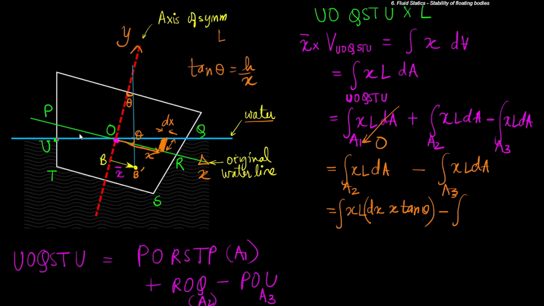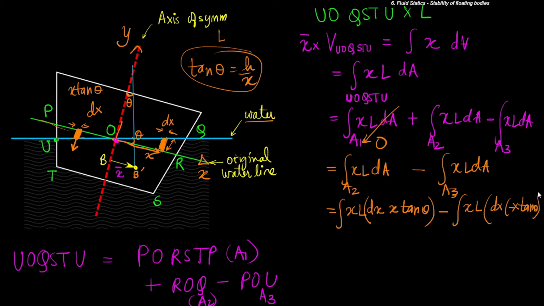Now A3 is this POQ. So again you can take a shaded area. The thickness of this shaded area is going to be dx, and the height from this axis is again going to be x tan theta. But now it is in the minus y direction, because this is the x-axis and this is the y-axis. It goes below the x-axis, meaning this height has to have a negative sign. The earlier one was above the x-axis and hence positive, but now it is negative. So dA will be dx multiplied by minus x tan theta, because it goes below the x-axis.